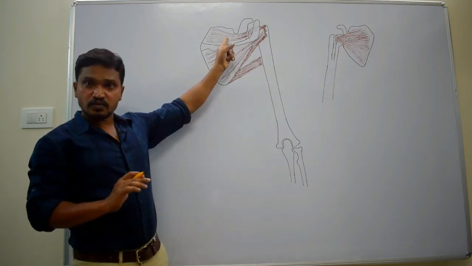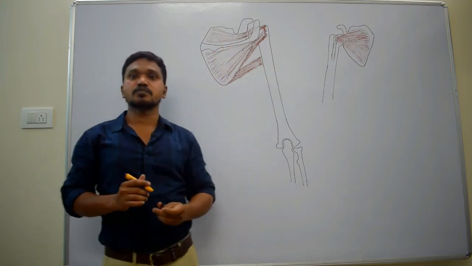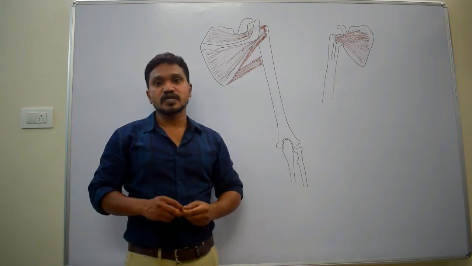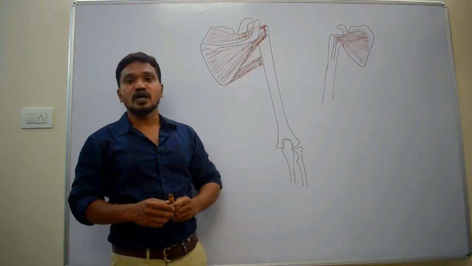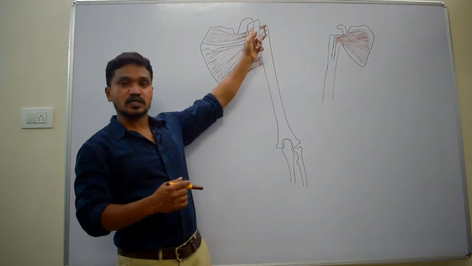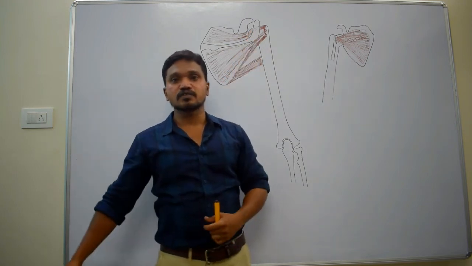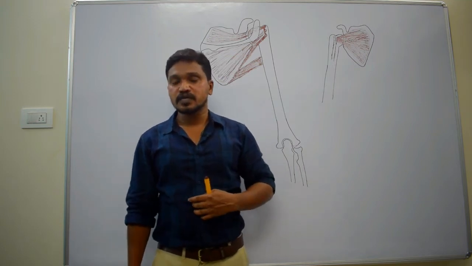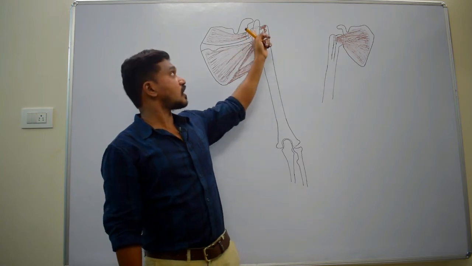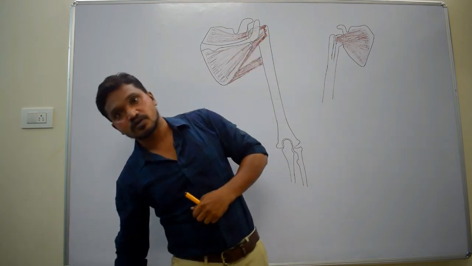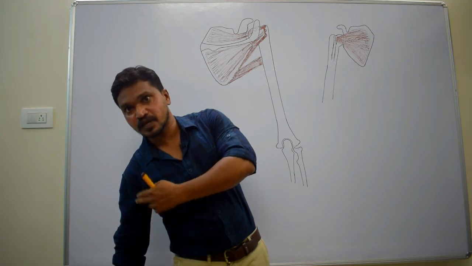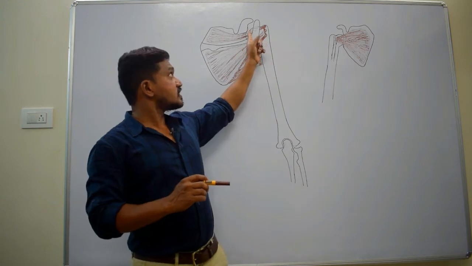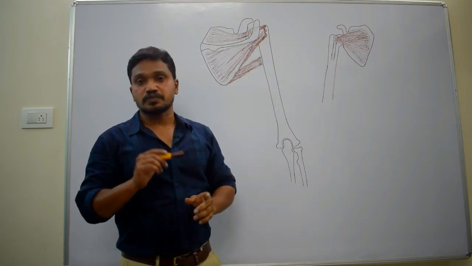Then here we have to talk about the action of the supraspinatus muscle. The action of supraspinatus is initiation of abduction, that means the first 15 degrees. Because of that, if there is any injury or inflammation of this supraspinatus muscle, the initial 15 degrees of abduction will not be possible. So when we ask the patient to abduct the limb, when there is inflammation or injury to the supraspinatus tendon, he will lean sidewards so that 15 degrees of abduction will come. From there, he will abduct with the help of the deltoid muscle. So, initiation of abduction is by the supraspinatus muscle.